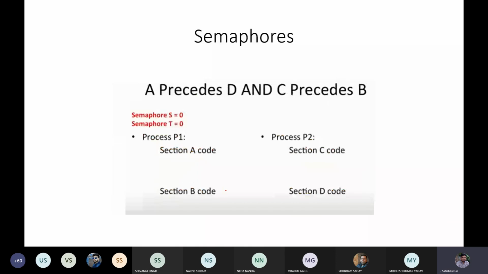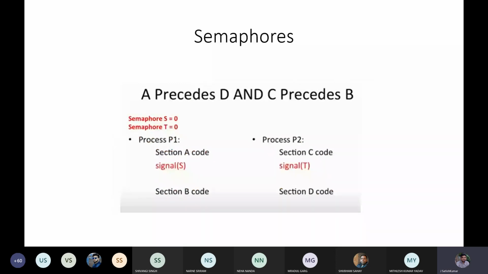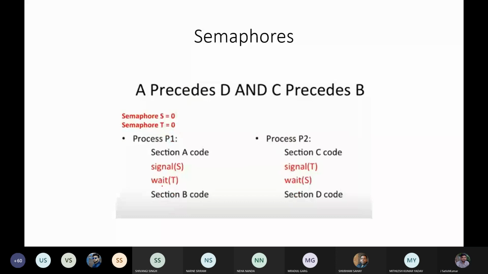So you will put signal S here, and signal T here. After making sure of that, you will put wait T here and wait S here. So these are two different semaphores. This example says that A should execute before D. So section A will execute and give the signal.